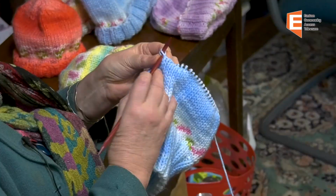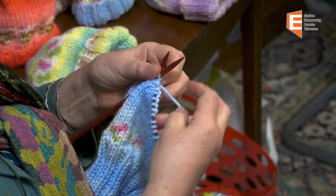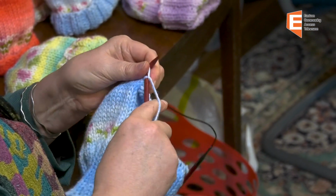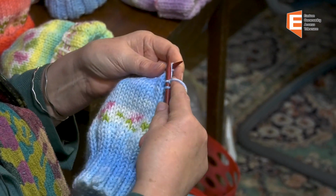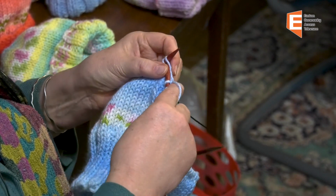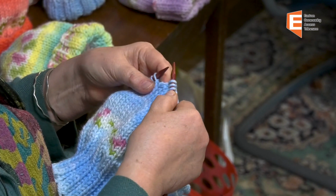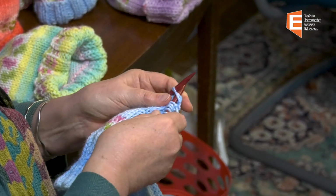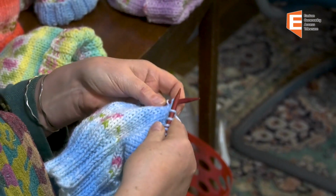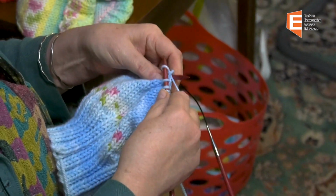And it's quite easy where you're just going to start loading up your work. And what you'll do is just take one of your double pointed needles and you just begin working with it. And I'm going to start my decrease right when I'm doing this here. So I'm going to knit six stitches, and then two will be knit together. It would be called a K2 tog when you're looking at a pattern. K2 tog, knit two together is the tog. So you just take the two stitches and you just knit them up as one, and that's a decrease.